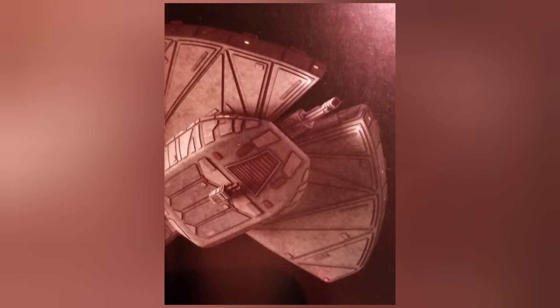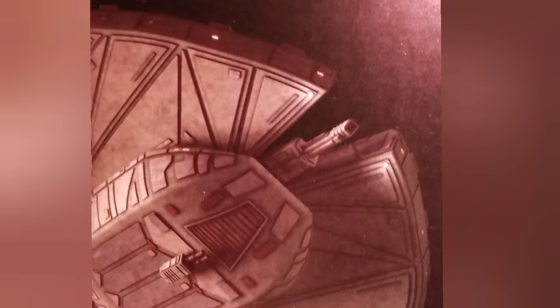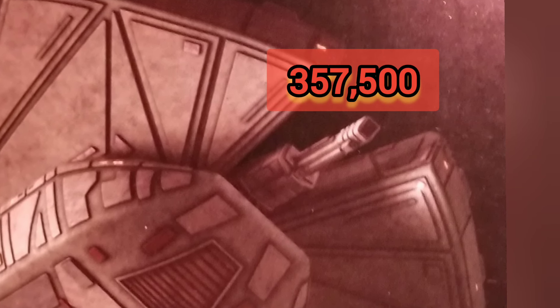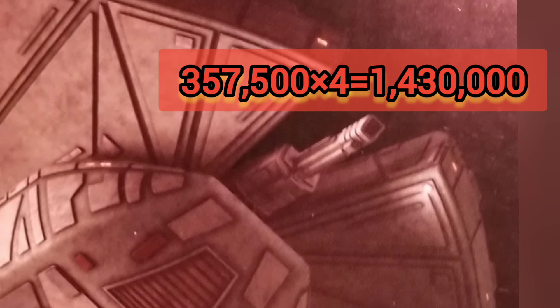That long-range beam is incredibly powerful, and it can fire at a significant rate, which means that this ship can close the gap and take out a target before it even gets in range. We've seen this weapon on a Vorcha class take out a Dominion bug ship in one shot. At its highest potential it's 520,000. It can basically act like a shotgun and blow the target up right there up close. But if it has to attack from far range, it can change to a beam, and the beam is 357,500. It can fire the beam up to four times, so that means it's delivering 1,430,000 terawatts of damage to the enemy target. That's an extreme amount of damage.